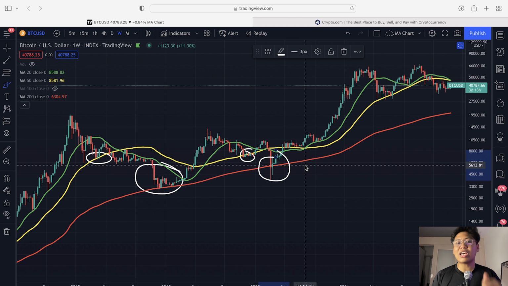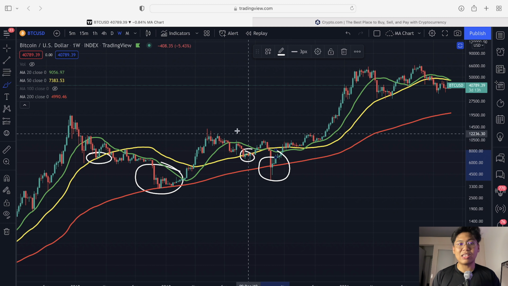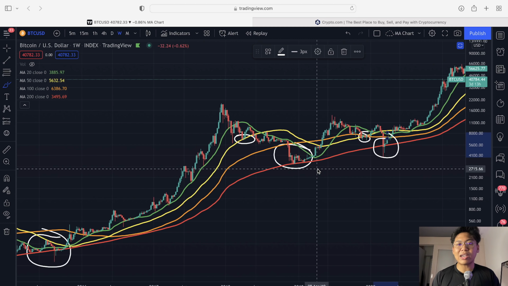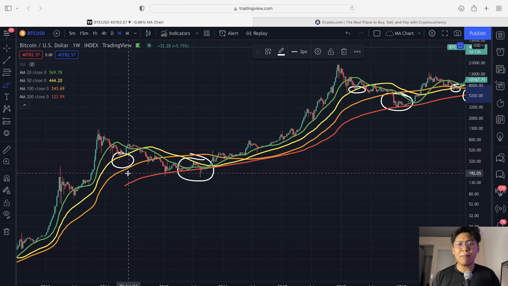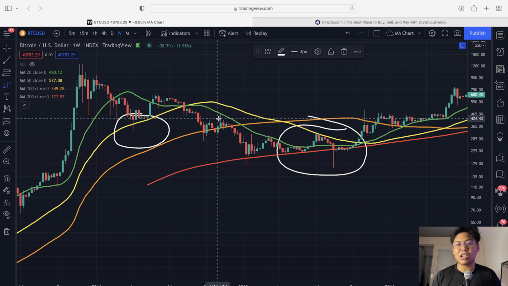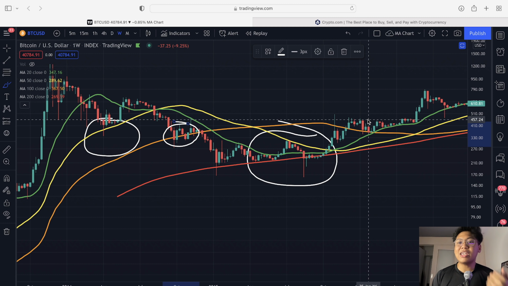But sa lahat ng mga moving average na nagamit dito, meron dito na na-miss out na hindi na napapansin ng karamihan. And that is actually the 100-week moving average. Kasi if we're going to look back in time, never pa siya actually nagamit. Siguro nakita lang natin mag-play out itong 100-week moving average whenever na nagka-touch tayo dito sa area na yan. So ayun, nakita lang natin siya nag-play out for certain amount of time lang. So that's why hindi siya naging relevant kasi super bihira lang natin siya ginagamit.